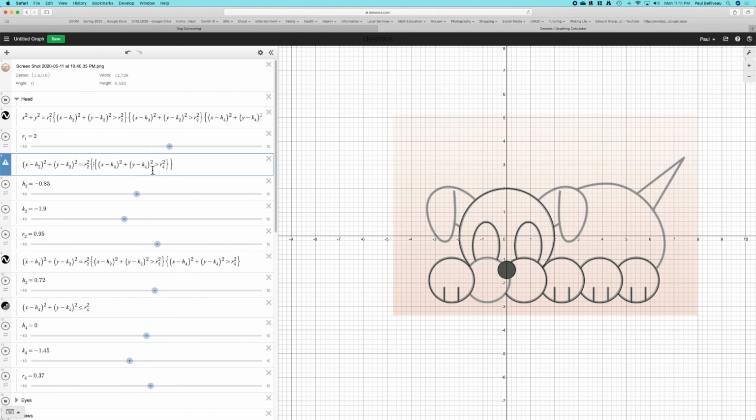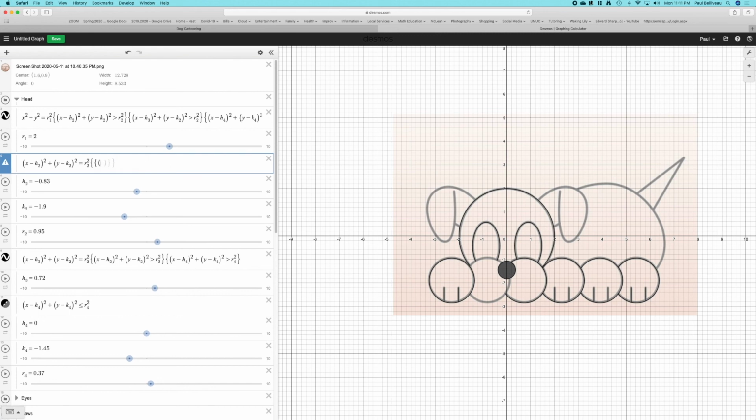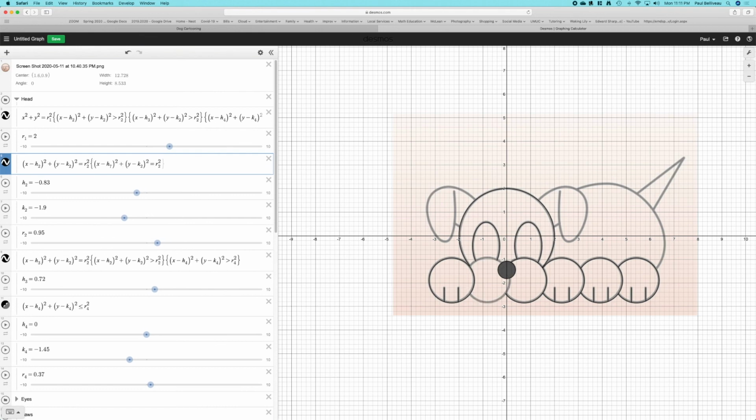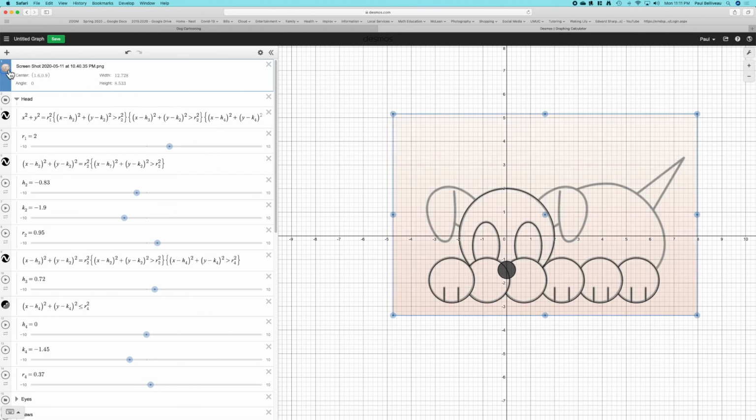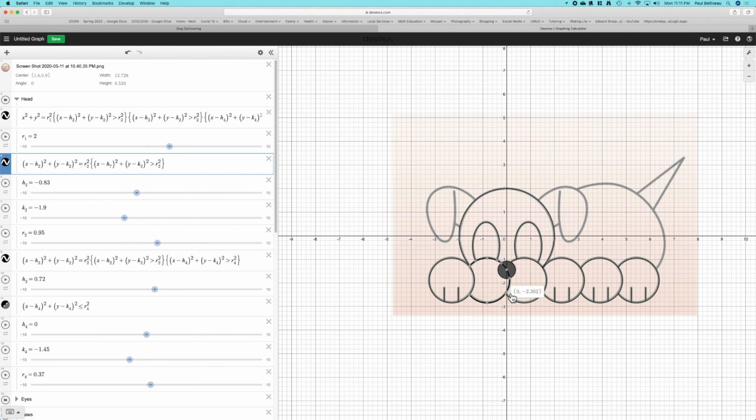Just, whoop, does not like to let me delete everything that way. So, get down to one bracket here, paste in that equation of that paw, make it greater than, because we're trying to keep everything outside the paw, and look at that. Oh, just look at what I did. When I got rid of the condition, messed up the nose a little bit. So another condition on this circle has to be that nose.